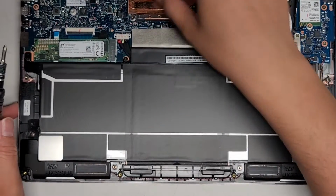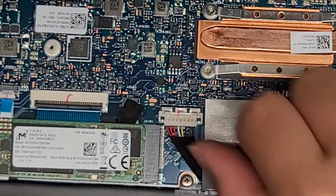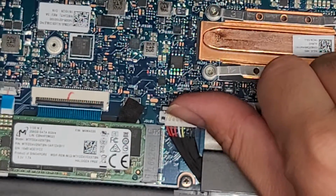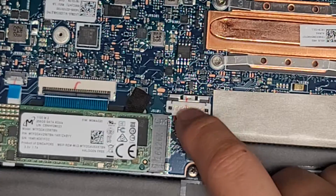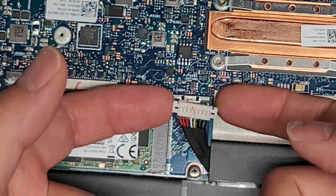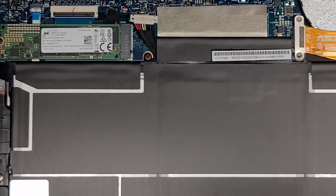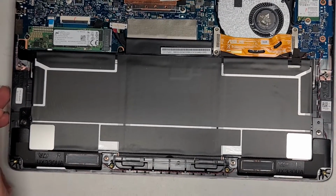All right, so to disconnect the battery, there's this metal tab here. Let me actually zoom in to show this better. Okay, so what you want to do is, I use my fingernail and I just push this metal tab back. All right, so here you can see it slid back slightly. Once you do that, you can get underneath here, and then you can kind of pull this plastic thing up just like that. All right, so now let's go ahead and zoom out and let's remove these screws for the battery. I'm going to zoom back out a little bit more.